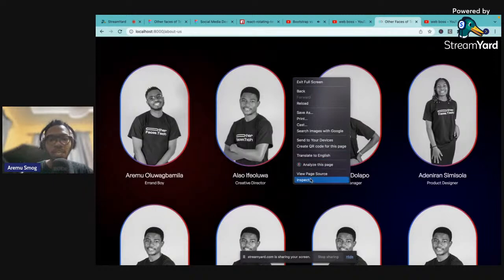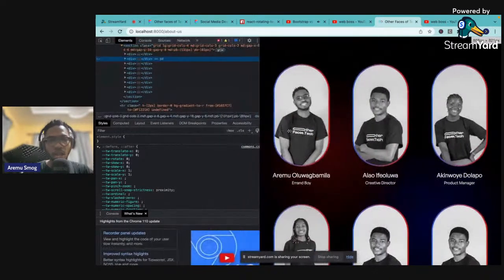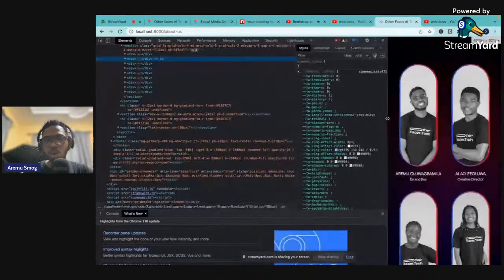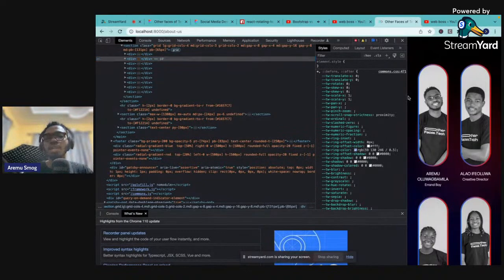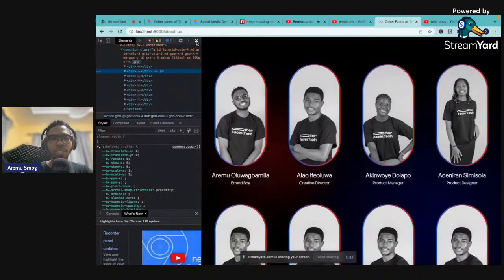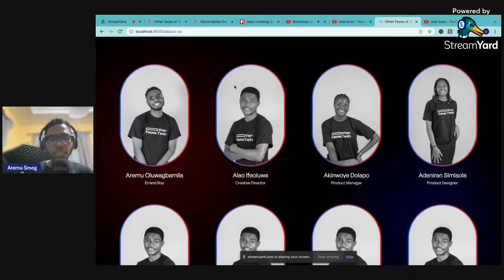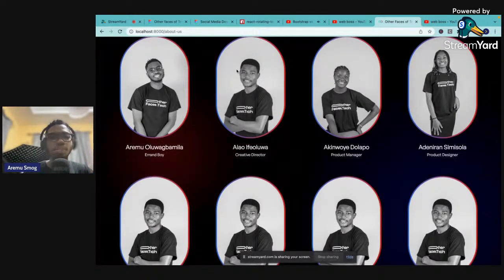So if I come over here and inspect, you can see that across board, this border remains the same. How amazing is that? This even looks good. It doesn't even look that bad. Yeah, that's cool. So that's how you create a gradient border inside of Tailwind CSS, and you can apply the same rules inside of CSS itself.